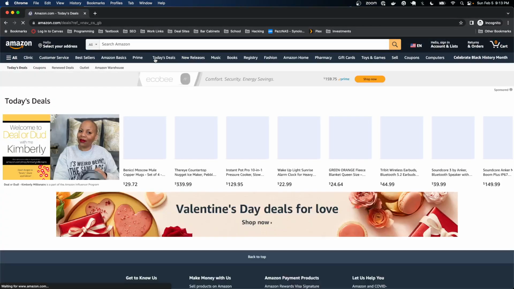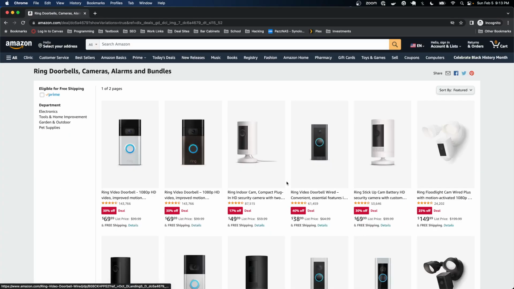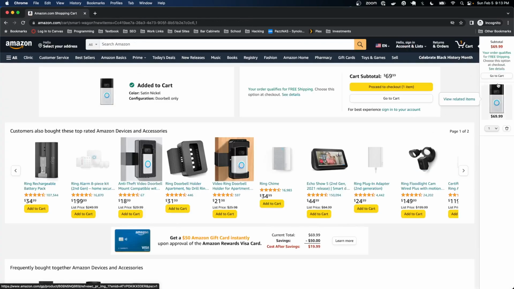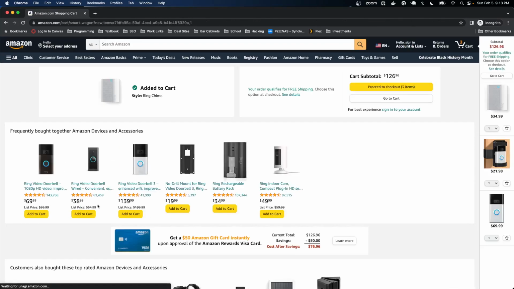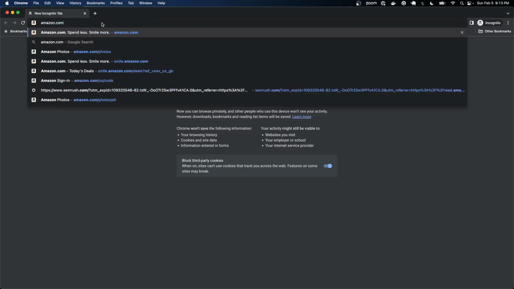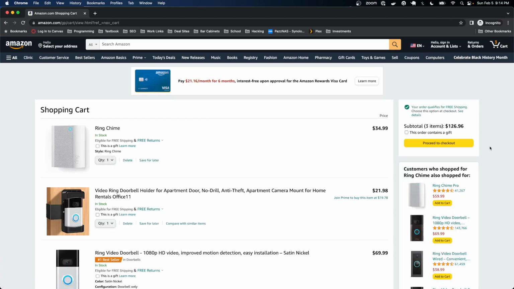But here's something that's truly kind of amazing, right? If I go to some deals and we add a few things to our cart here. So we're going to add to cart. We have an item. We're going to add a few things. Okay, and I'm going to open a new tab here, and I'm going to close this tab entirely. So we've completely exited from Amazon.com. And if I go back, you're going to see that my cart still has the items I added.